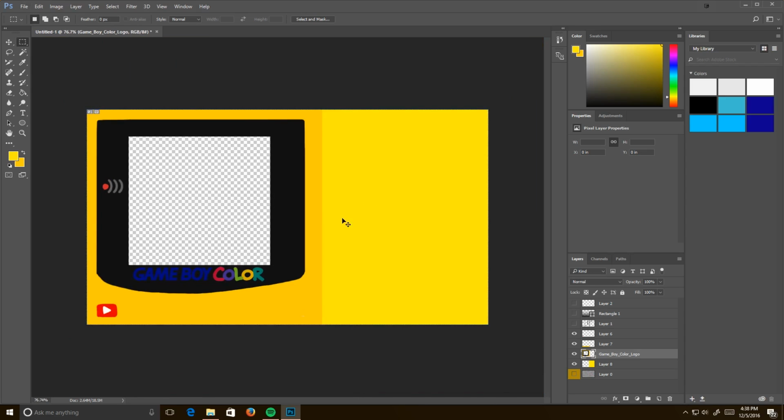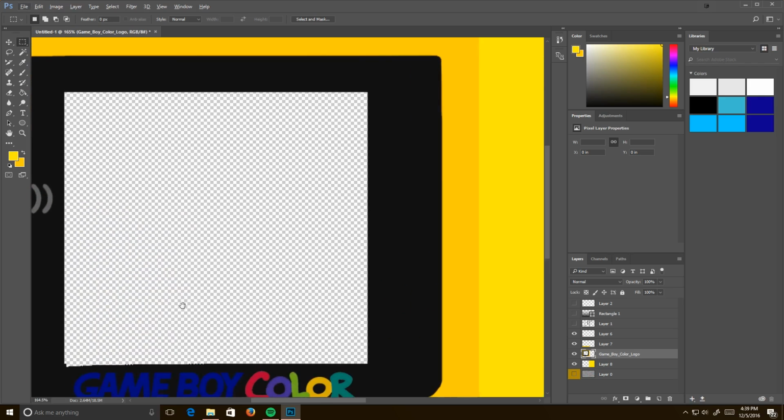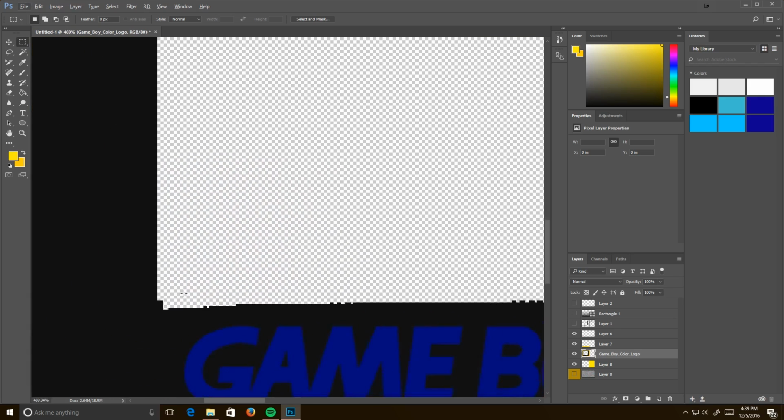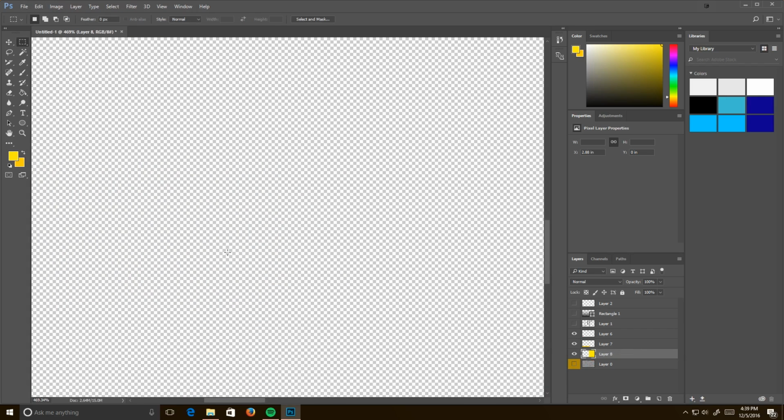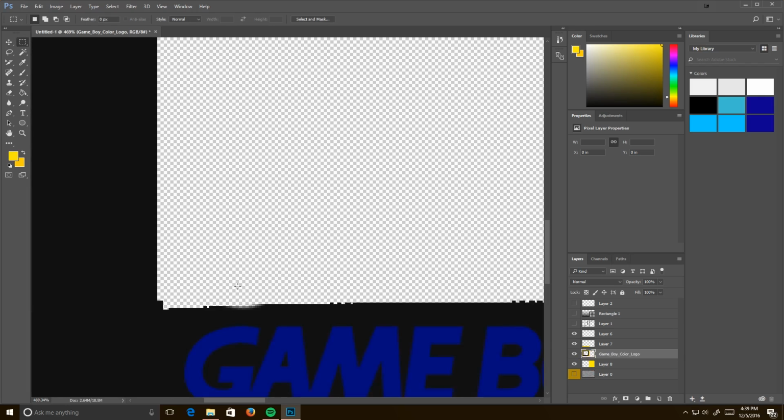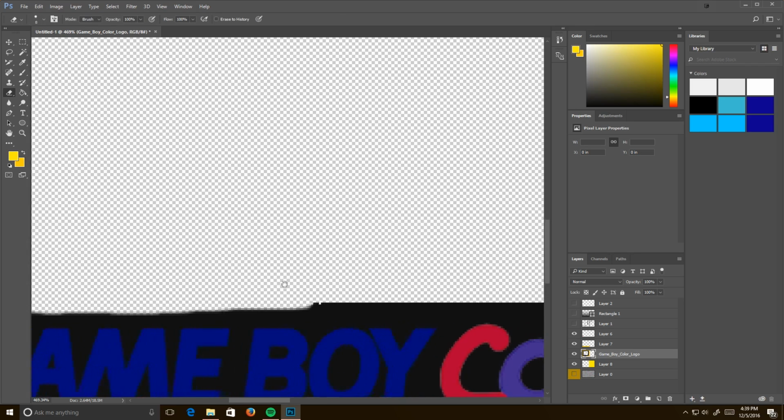Actually, I don't really like that. I like how it had more space there. So I'm actually gonna subtract that and do delete and Control D. That way that's fixed, and then this bottom stuff, that's pretty easy to fix. Just get the eraser. Oh no, Control Z, Control Alt Z, and then you tone down. Oh, Control Z, E for eraser, and you turn that down. Just kind of draw it like that.